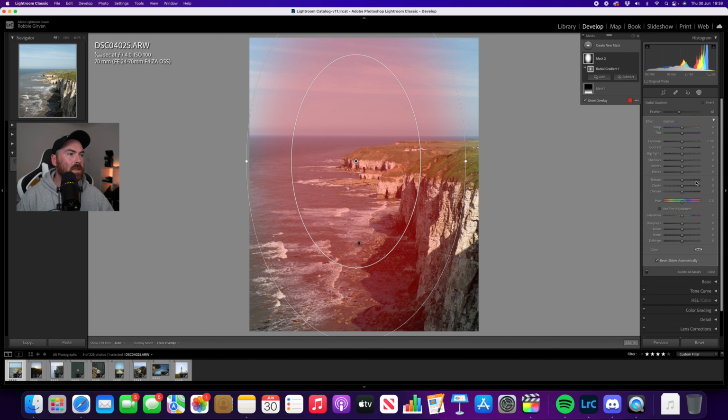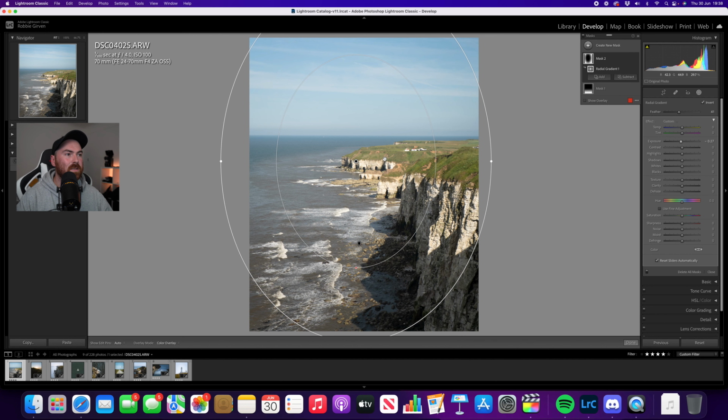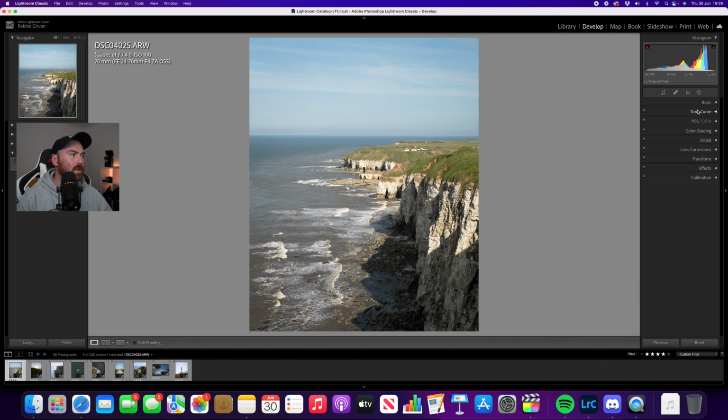And I usually use this inverted. So if you had a subject in the middle and you had this and you want them lit up, you could light them up a little bit more just to put a little bit of emphasis on them, or you can invert it and use it as a bit of like a vignette, so it can then focus a bit more on a certain subject. Nothing crazy, but something that might come in handy.